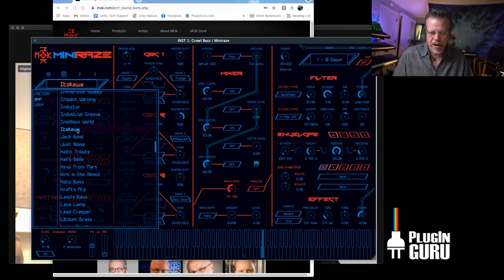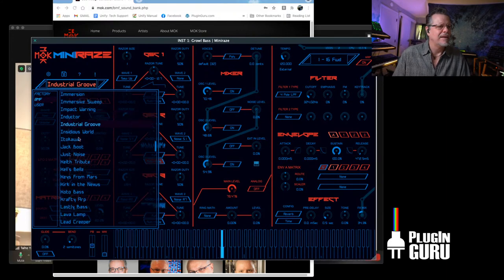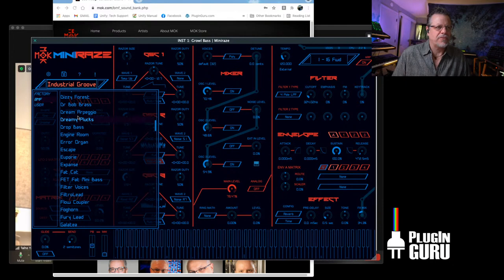Now the Mini Moog was monophonic. What's cool with this? It's polyphonic. Industrial groove. All sorts of great stuff to play.